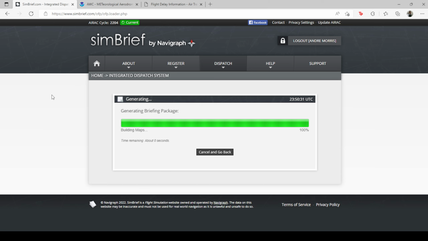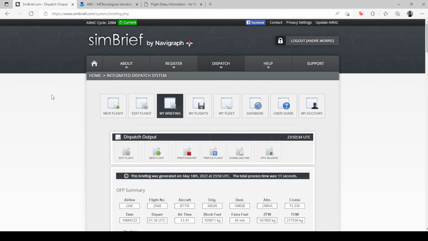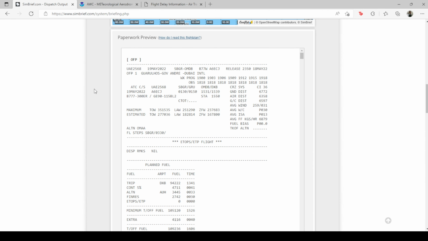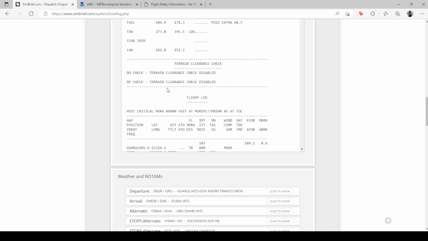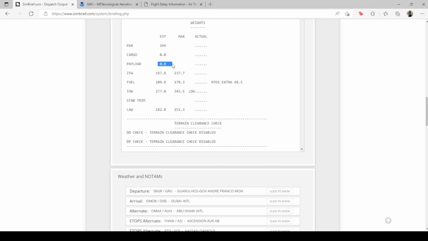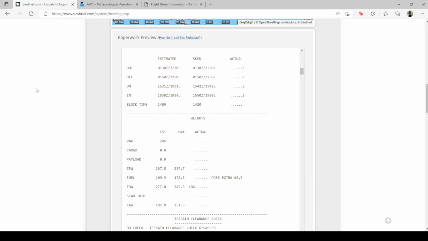It's not going to give us any payload, honestly, because when I did it yesterday, something was clearly wrong. It didn't give me any payload yesterday, and it still hasn't given me any payload, so I'm going to have to calculate that myself, and I think it's 105 kilos per person. 105 times 296 gives me 31,080 as a payload for passengers and their bags, and then plus 7 for the extra cargo.